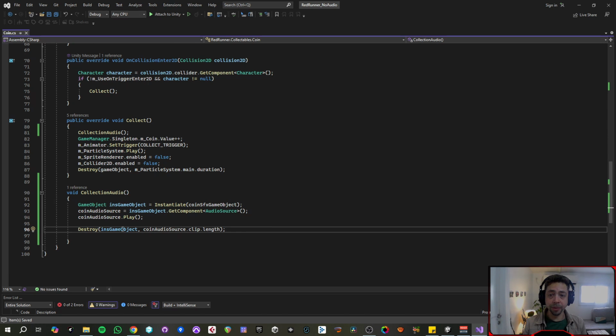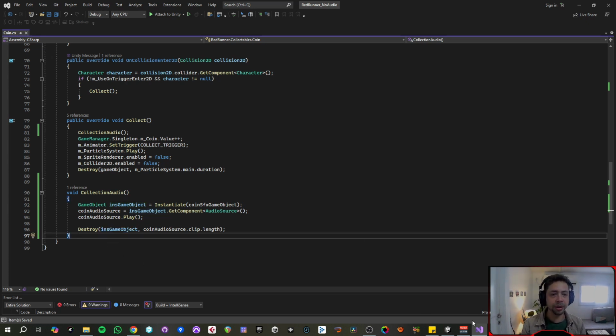Right now we tell destroy to destroy the instantiated game object only after the length of the audio clip of this audio source associated with this game object has finished playing. So it doesn't matter if I'm creating an array of audio clips for my coin collection audio. Only when a specific clip has finished playing are we going to destroy this game object.